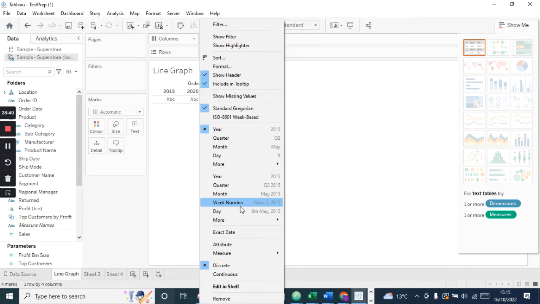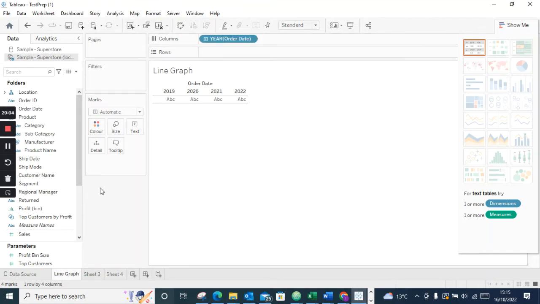Okay, so that's that for our dates. This stuff that you see in the dates, you could actually go ahead and customize the date part, the date value as well.